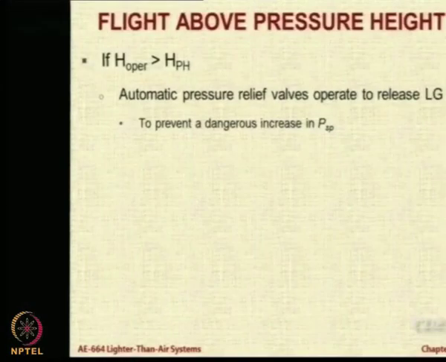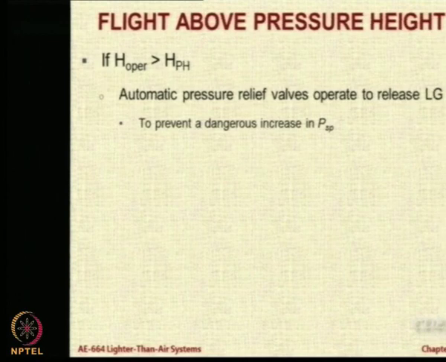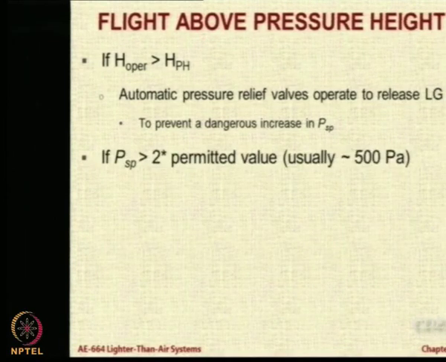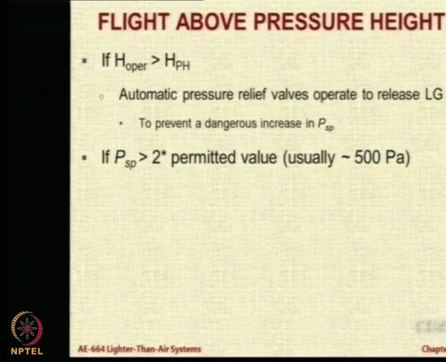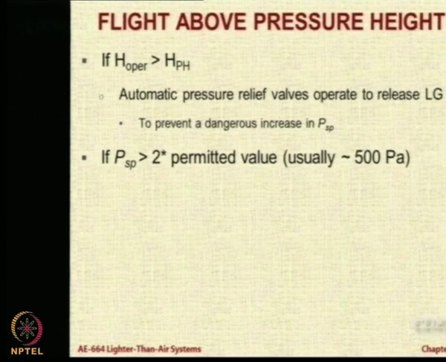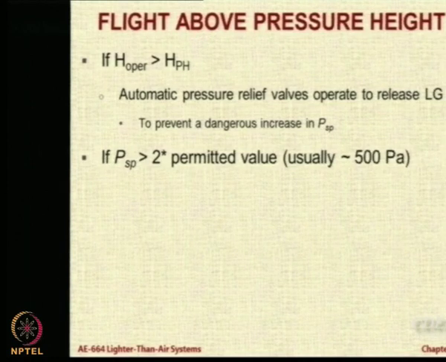So the best way is to allow the gas to expand by going out. There are pressure relief valves which are automatically primed at a particular delta P, and if for some reason the delta P becomes more than that, the lifting gas is released. This is because if you do not do that there will be a very high super pressure and that can tear the envelope. Typically we allow the super pressure or delta P values to be approximately 500 pascals, and these valves open when the delta P becomes twice that — this is normal practice.